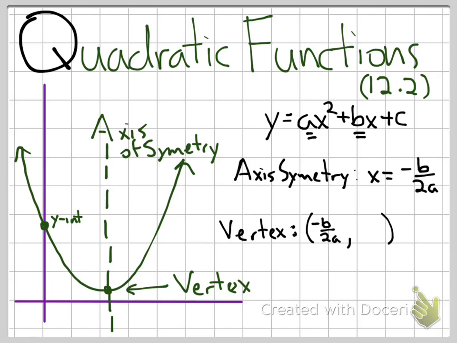The other thing we can also find, like I mentioned already, is the y-intercept. For the y-intercept, what you're going to do here is let x equal 0 and solve for y. And we'll see as we start looking at these, this is a nice point to get, and it's going to help us in solving them. So really we need that other point for the vertex. Let's first look at an example before we figure where we're going to go there.